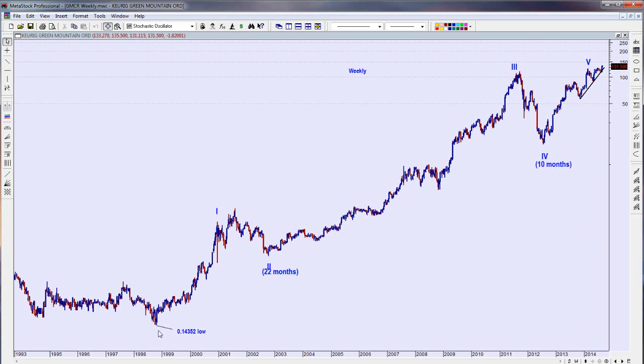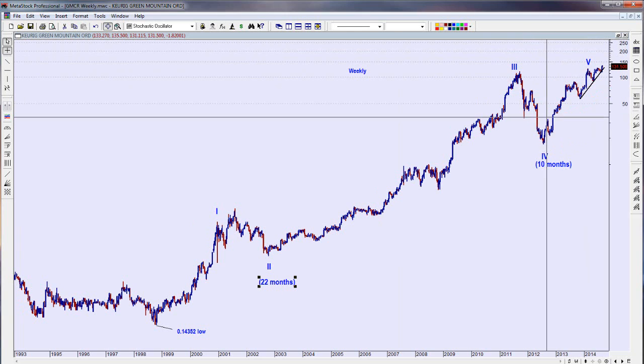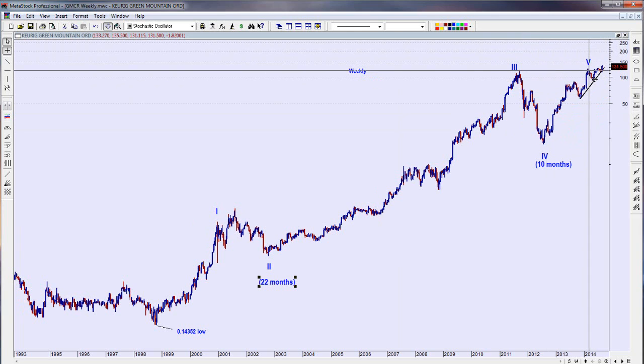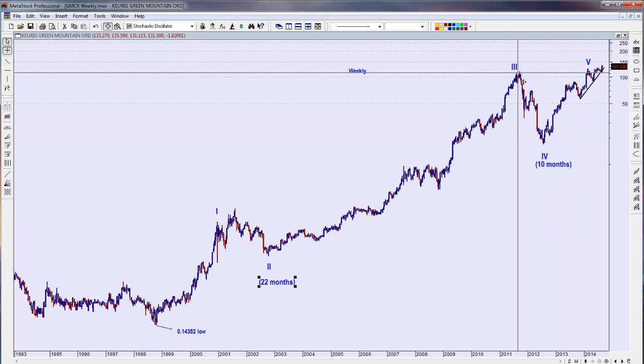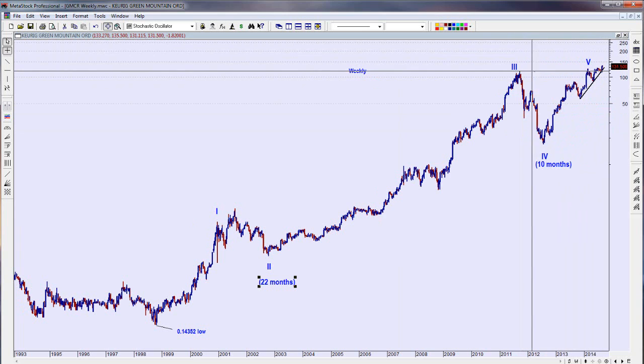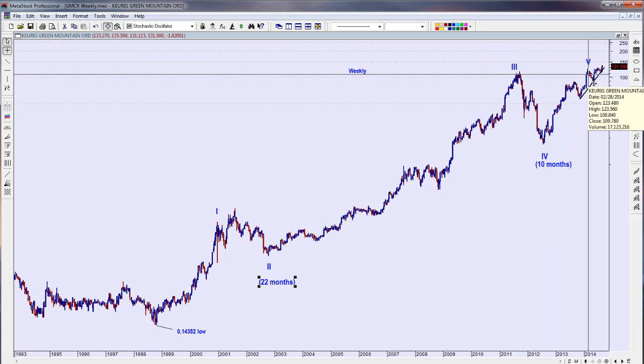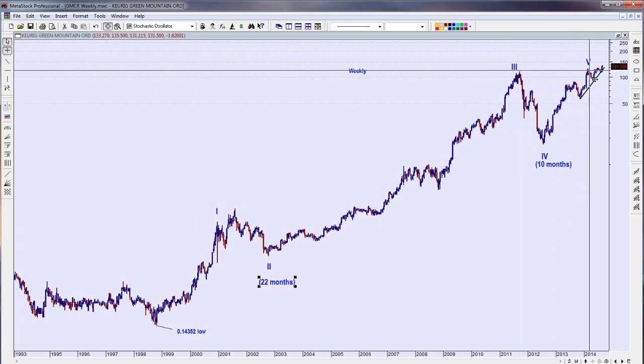Now here is since 1998, where what I call the low point, the zero point, in here. It looks like there's been 1, 2, 3, 4 impulsive wave moves and a 5th impulsive wave move up. Now this is what I believe is a truncated 5th wave. And the reason why I call it a truncated 5th wave is because there are 5 waves in here into this 5th wave, but it barely got past the top of 3. Kind of truncated. Actually, a lot of times it's even shorter than that.